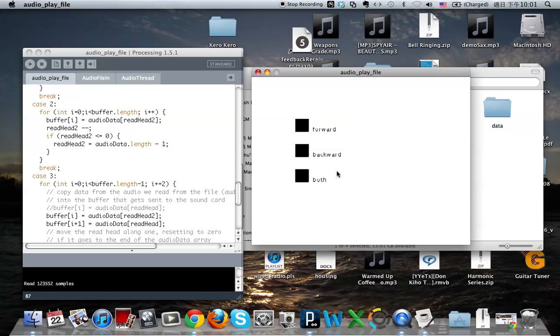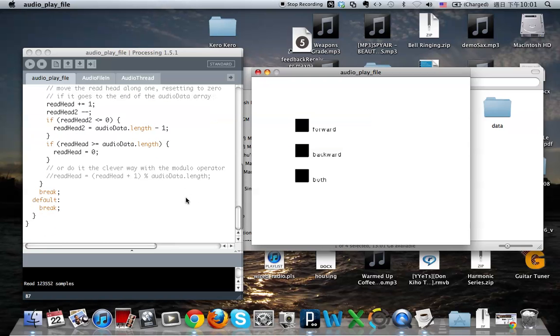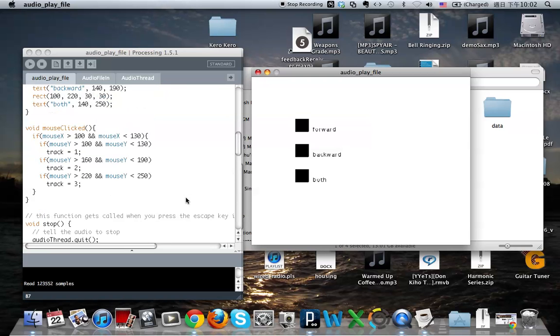So that's being played backward. And for both, track number will change into 3. Okay, so that's how my soundboard works.